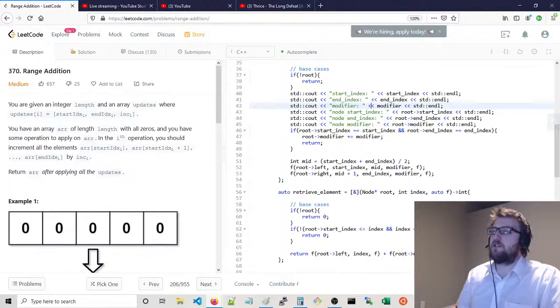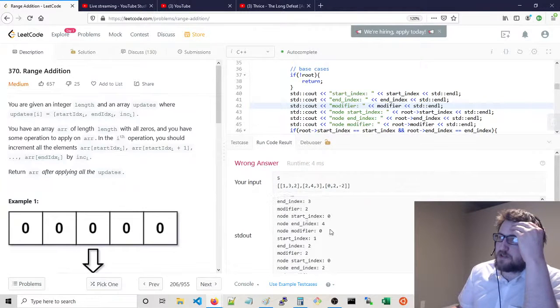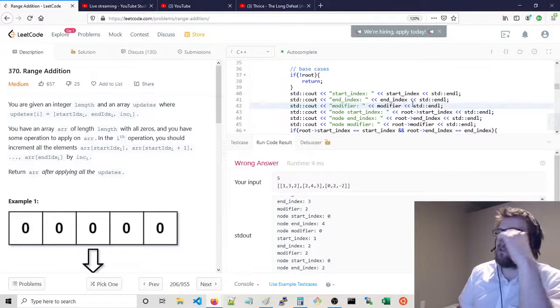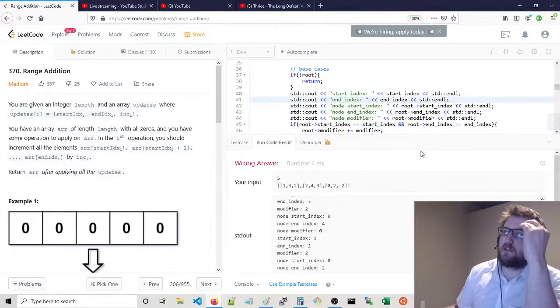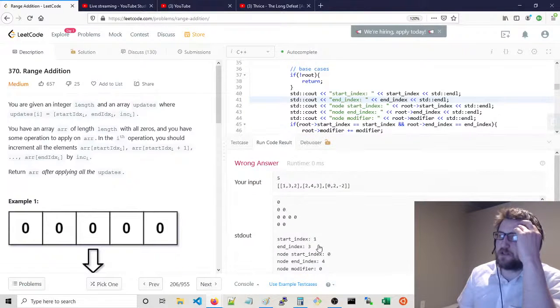Yeah, let's try that. Okay. This is what we want. So start index, end index, modifier, and well, the modifier is always the same. We don't really care about that. Basically, we want to see what happens in each of these cases. So our start index and end index is initially 1 and 3. The node is 0 to 4. Modifier is 0, right? So we don't do anything there.